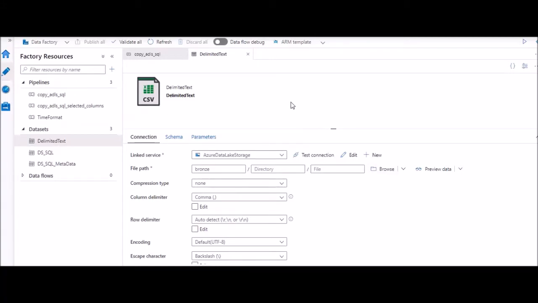Today we are going to learn about a few more activities in Data Factory. We'll talk about the lookup, we'll talk about the for each loop, we'll talk about parameterizing your data set, because there will be many cases where you will not know the table name or the path of your lake upfront, or you will have to loop through multiple tables and you don't want to create so many activities or so many pipelines for each table. So now let's quickly jump in and see how you can do that.